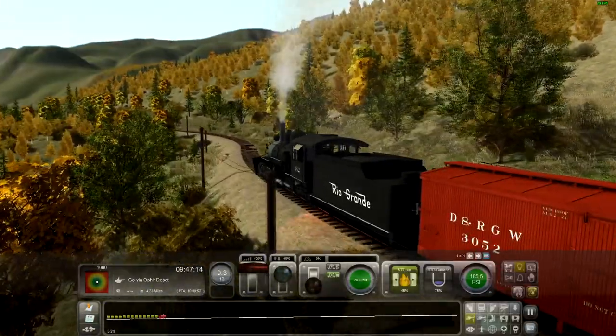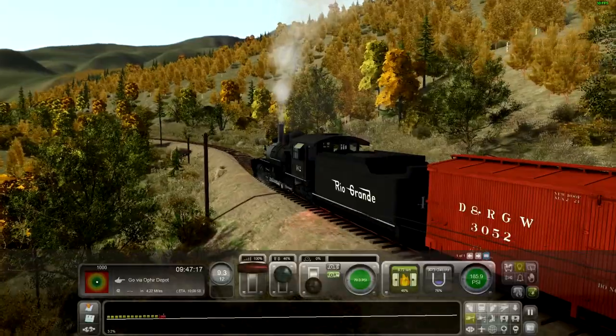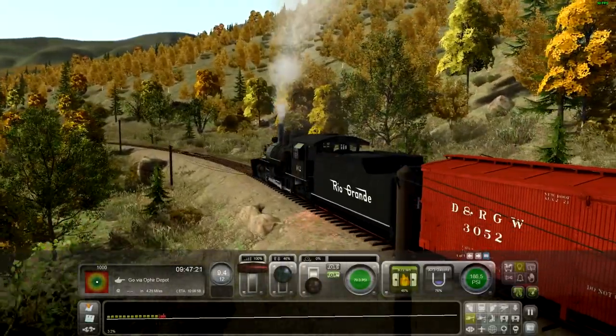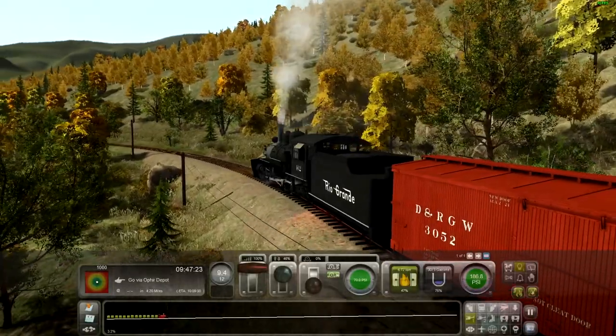Okay, we are still struggling up the grade here, but we're loading up the coal, and we're getting some boiler pressure back up. Let me see if I can get the blower going and see if we can get some more steam pressure going. There we go!